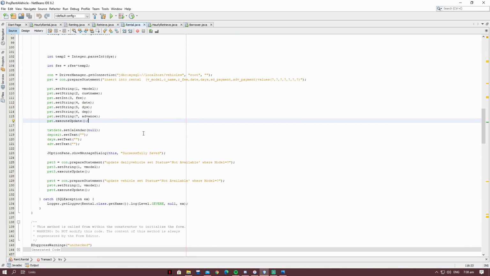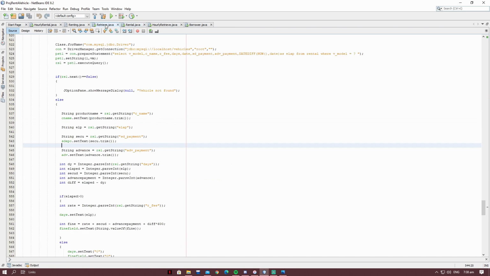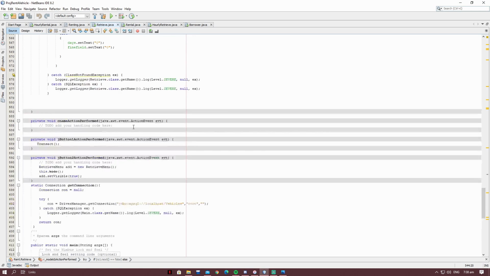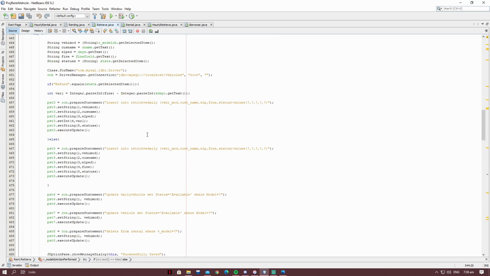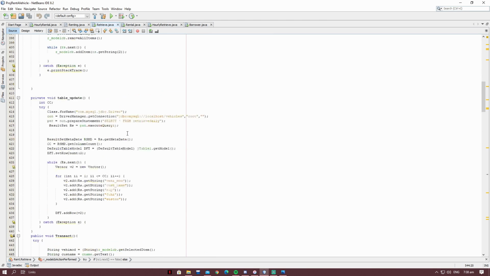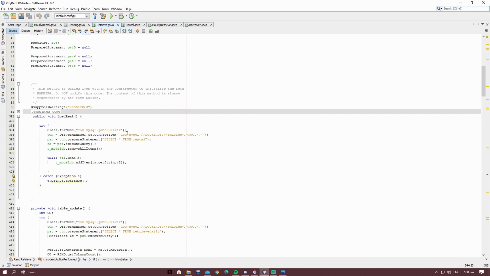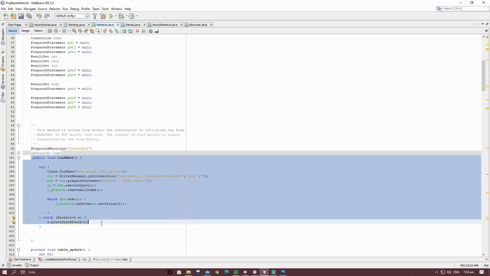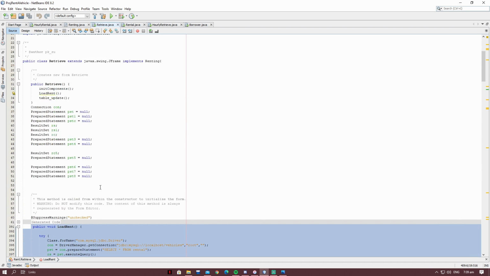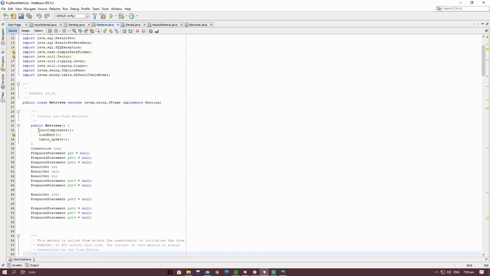On to the next, which is the retrieve. The hourly retrieve and the retrieve daily are just the same as the rental and the hourly rental. The only difference here is that we use days, not hours. Here we get the drop down box for the rent. This is the function here.